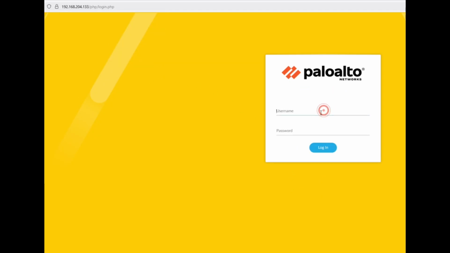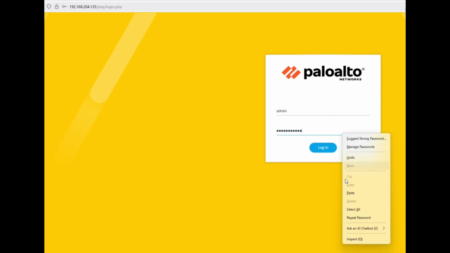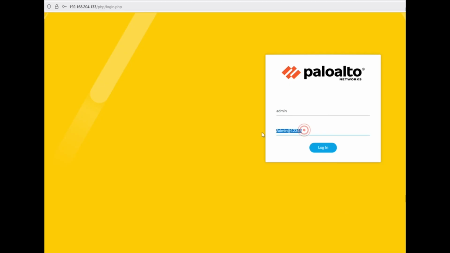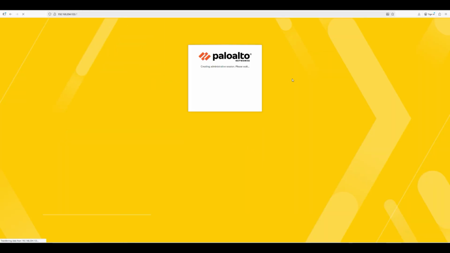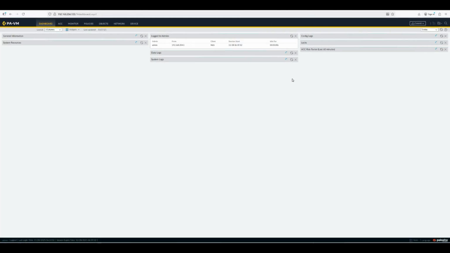Okay, you log in. Remember the username is admin, and the password is the one you've set. As you can see, it is Admin@12345. Then you log in. So it will give you the dashboard, as you can see here.